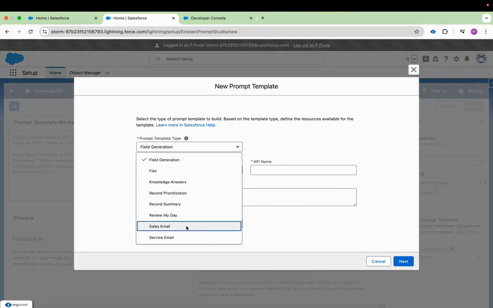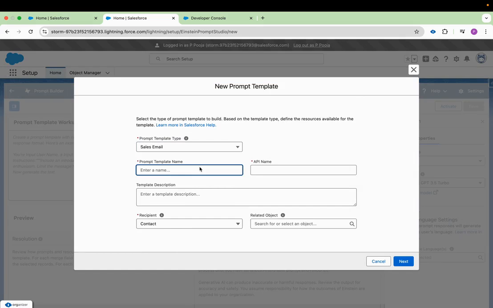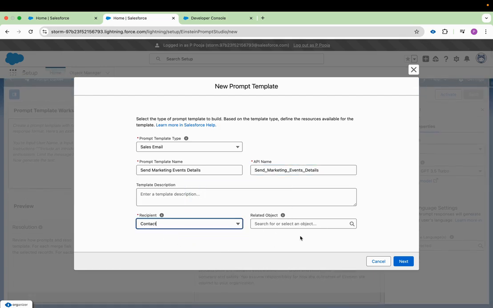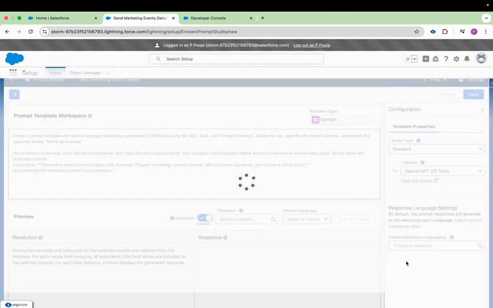From the prompt template type, select Sales Email, and in the prompt template name, we can give any random name to our template. In the recipient, I am selecting Contact, and in the related object, I am keeping it blank for now. Let's click on Next.